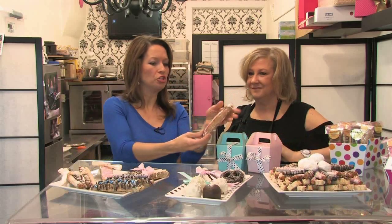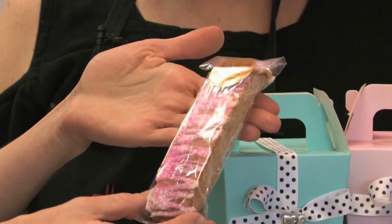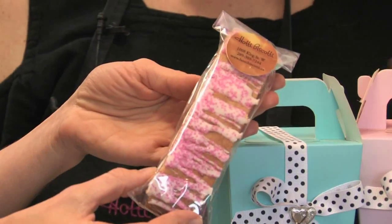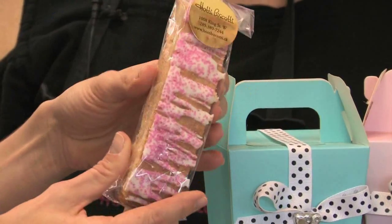It looks beautiful. When you actually package them up, however you would do it, whether you put a bow on the outside or whatever, it makes a really nice little favor. We can put our sticker on the back, or if they have their own stickers, we can put those on, like their initials or something like that. Or their own ribbon. We can put our ribbon on, or we can put a tag on.